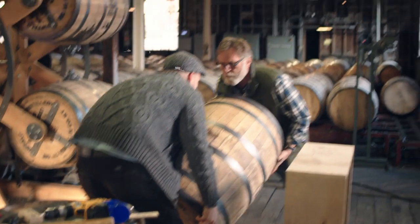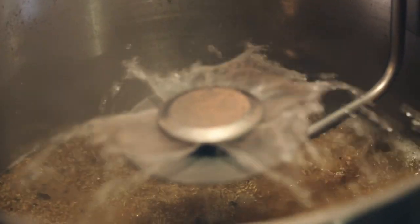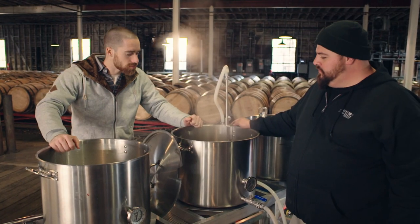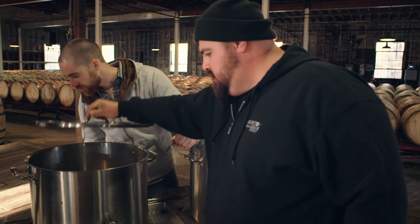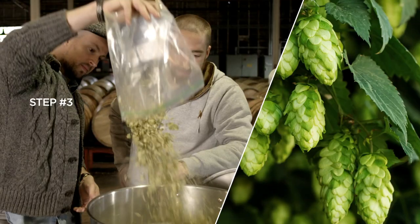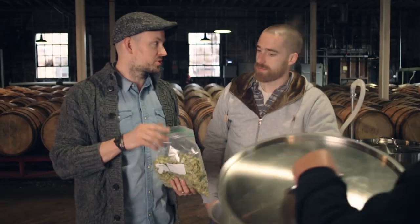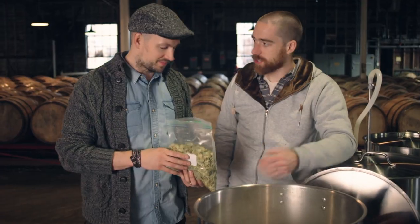James and David return to the back-breaking work of attaching the last cask to the rig, while Martin and Sam are equally hard at work. When's hop time? Let's have a look. Now? I chose the perfect moment to show up — this is my favorite bit. We've been standing here for the last hour doing nothing, so it's about time.